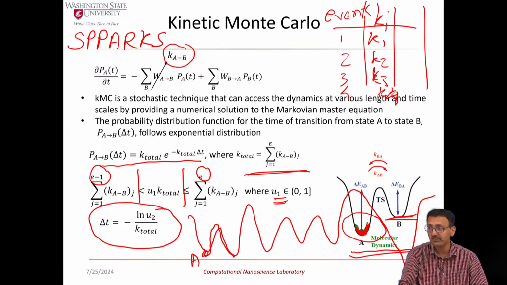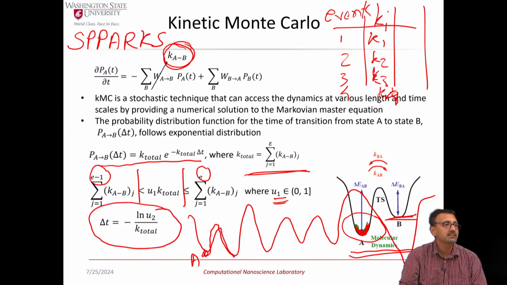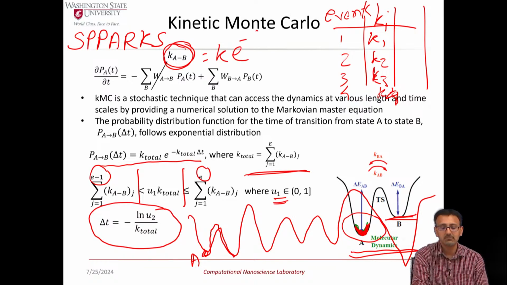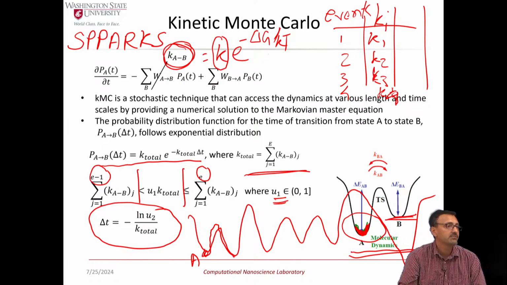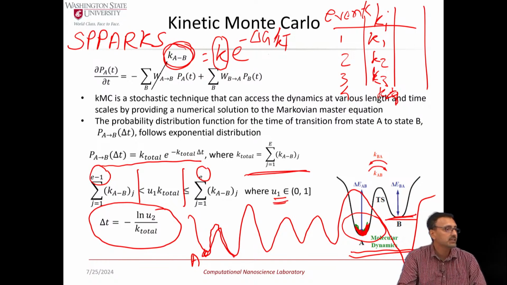One thing that I didn't mention, this is my approach in this case, is that this transition rate you can express as a prefactor times an exponential, like in an Arrhenius form. You can measure only the energies for those events that you are interested in from density functional theory, and then you can guess this prefactor. That will also work. It will be limited by what your guesses are for the prefactor. There are some models which I haven't explored. So you don't have to tabulate all of this from MD simulation. You can do it in a few other ways.